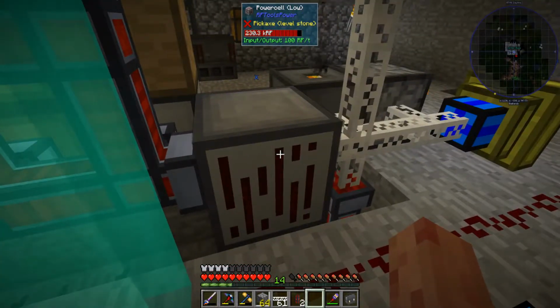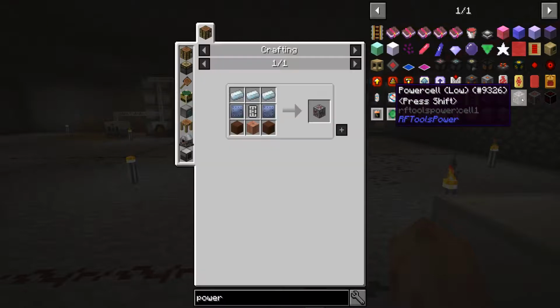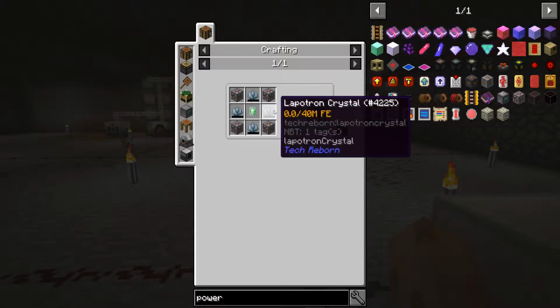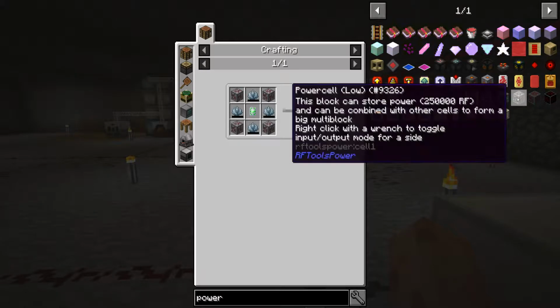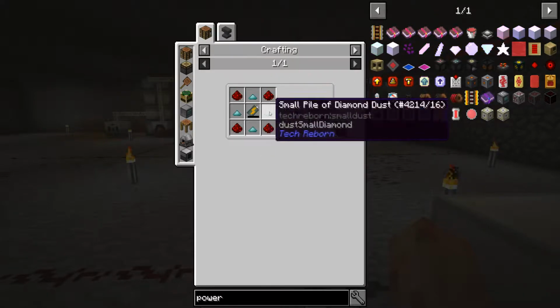Okay. I might need more power cells then. I think as you add more power cells, you get more IO. I think. Maybe. One has a big upgrade. Make one of these.